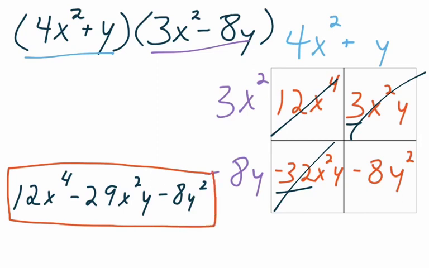We've multiplied binomials again and combined our like terms. There can be some times when you don't have like terms. So you might multiply them out inside of each of your boxes and find that you don't have any like terms, and you just write them all down, and that's your answer. So don't let that throw you off if you find that.